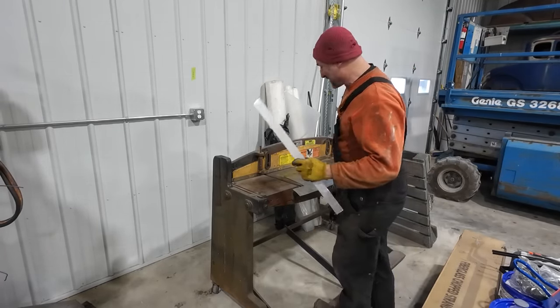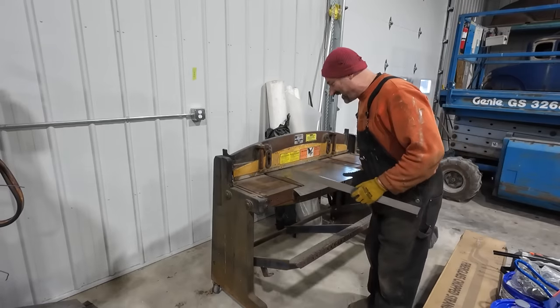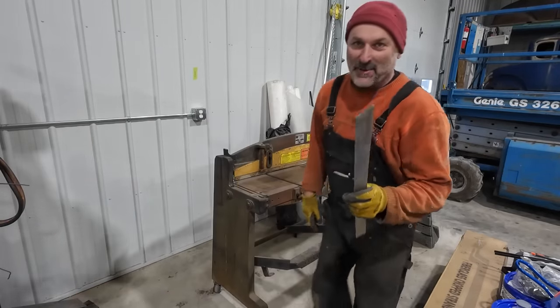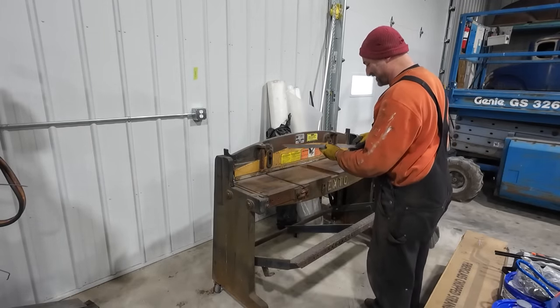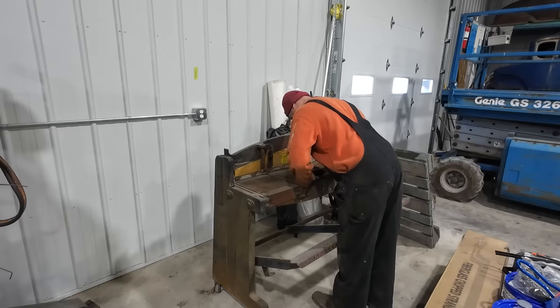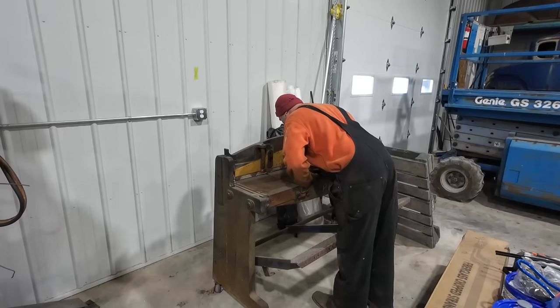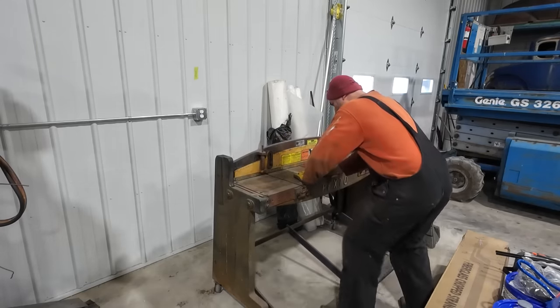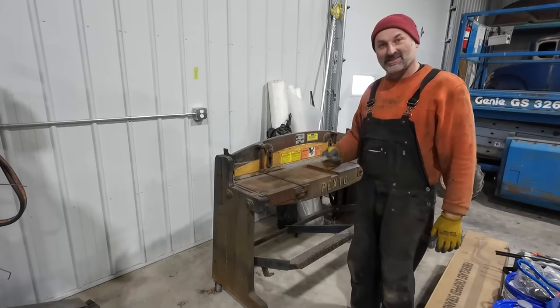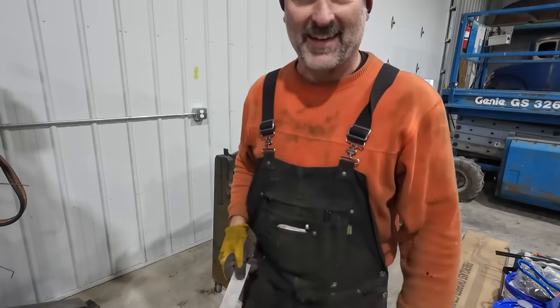As much as I'd like to give you guys a sneak peek, the shop's not ready yet. But I did buy a proper stomp shear, so I'm pretty happy about that.